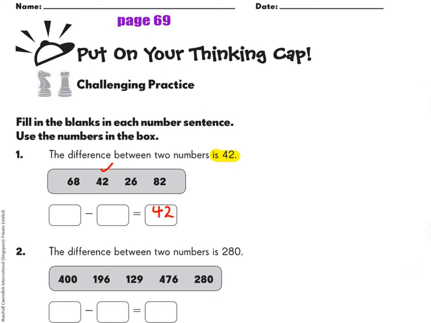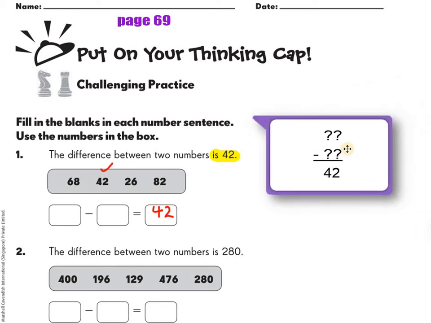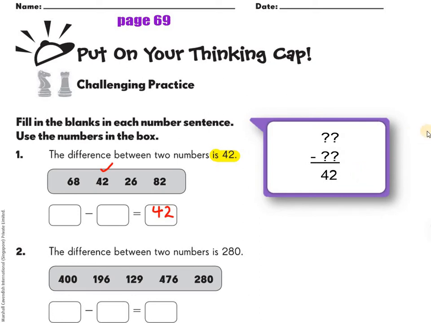And when I think about this math problem in my head, it looks something like this. So I would actually write that on my whiteboard. And I know that when I look at the ones place, this number minus that number is going to give me a 2. So when I look over here, I'm looking for numbers that will come out as a 2 in the difference. All right, please press pause, do number 1, and come back for the answer.